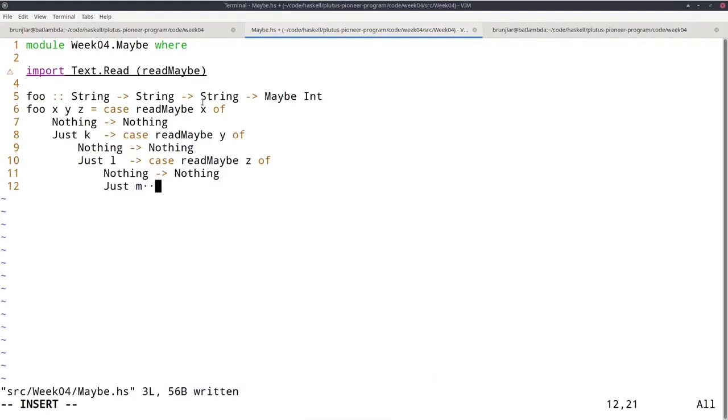Let's call the result m, and now I have successfully parsed all three strings as integers, and now I can return Just (k + l + m).